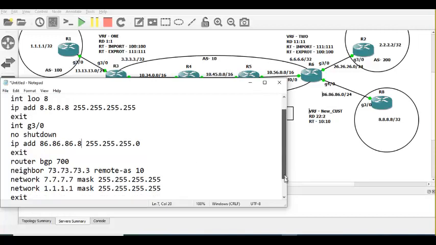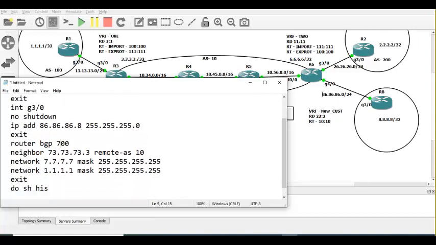BGP is going to be 800. Remote is the same 10, and the network that I'm advertising here will be that's all.